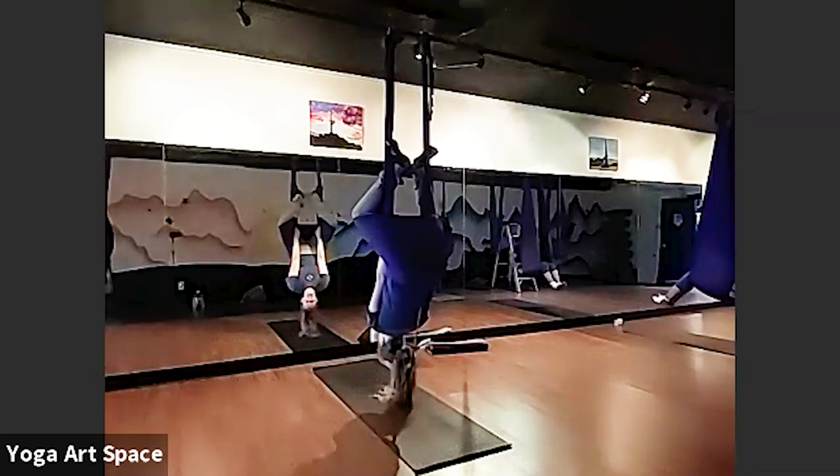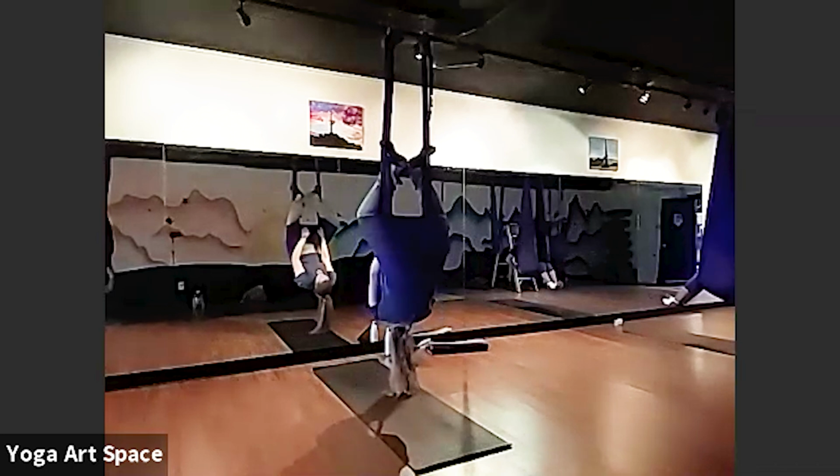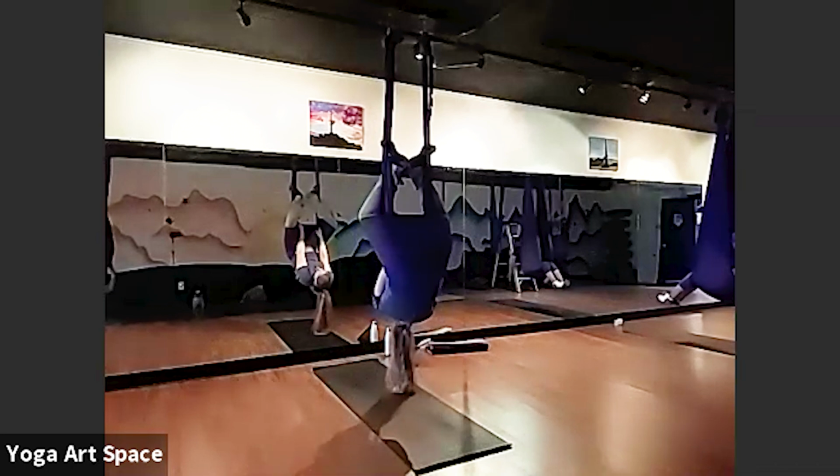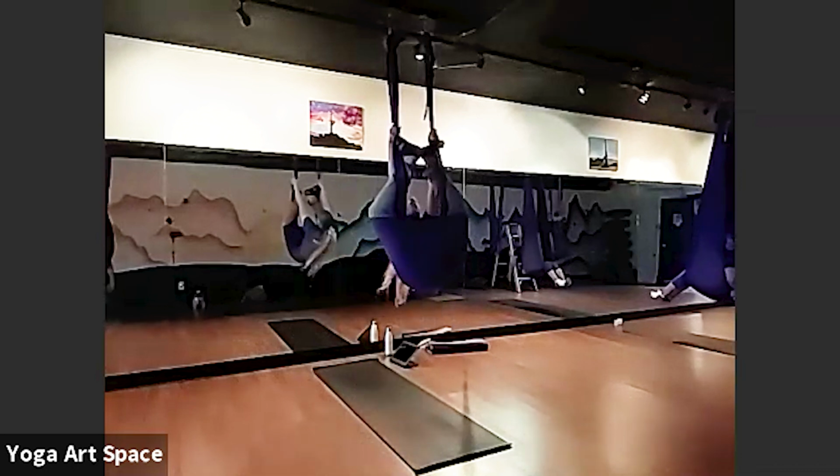Good, so if you just release hands, that's staying in the inversion here. If you're going to go with me for a moment to the deep back bend, keep on gripping that spot by the inner thighs, and then walk your hands up above where the feet are.